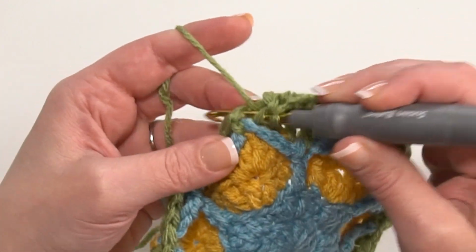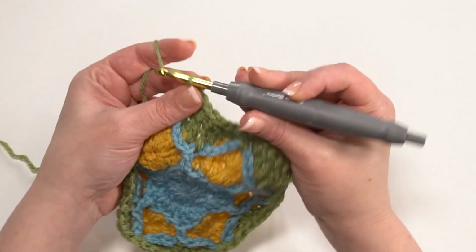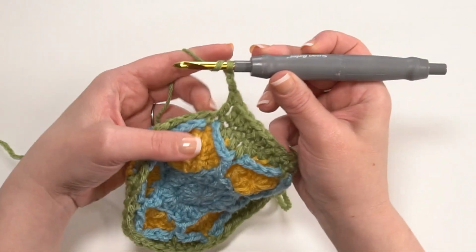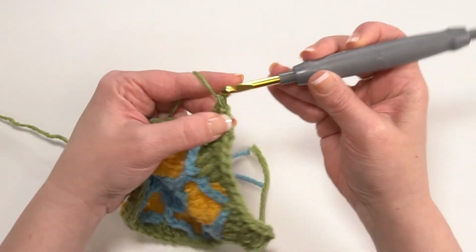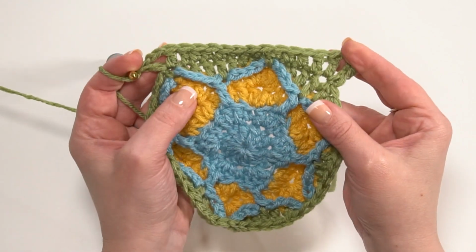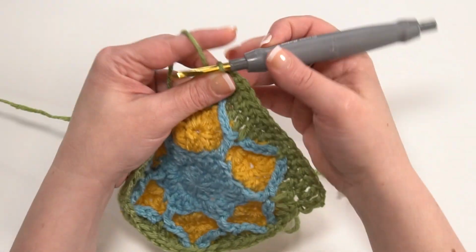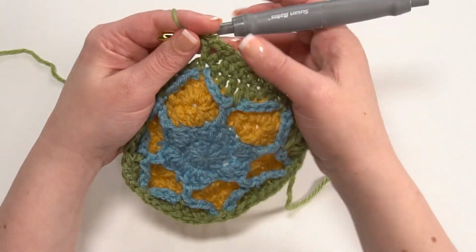In the next stitch, we will double crochet, chain 2, there we go, 1 and 2, and then double crochet again right in that same stitch. There we are. So now you can see those chain 2s will be our corners, and we've made one side of our square. So we need to repeat those same series of stitches for all 4 sides.